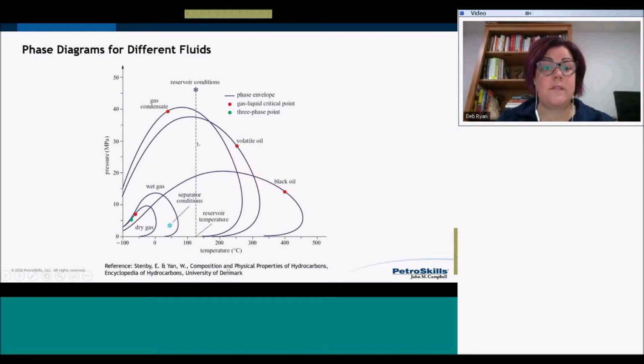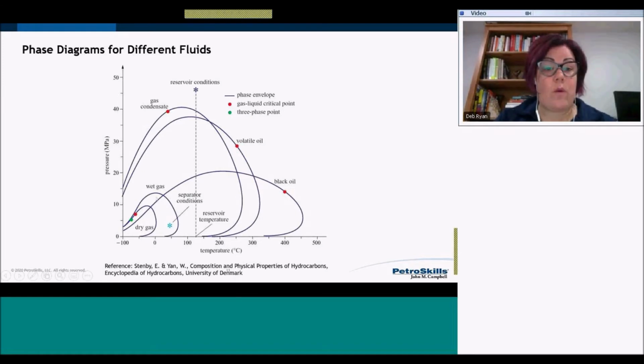Interestingly, though, with a wet gas, when we bring that gas to surface, our separator conditions are now within that two-phase window. So we're going to actually get liquids out of our separator, even though the production coming out of the reservoir is still going to be 100% gas. We're not going to go through that today, but there are corrections that your reservoir engineer can make for a wet gas fluid, because you've got to understand in the reservoir, we've got to put that liquid back into our characterization of our fluid, our gas, so that we can make sure that those heavier components are being characterized correctly. But today we're going to talk about oils, so we're not going to go through those equations.